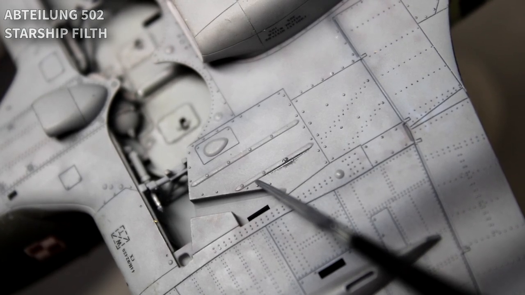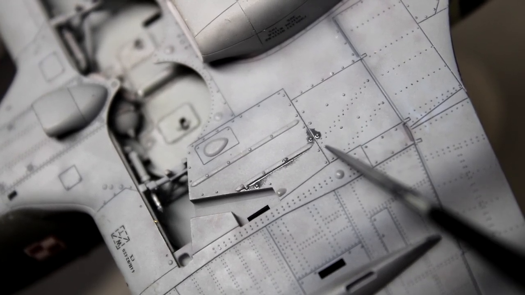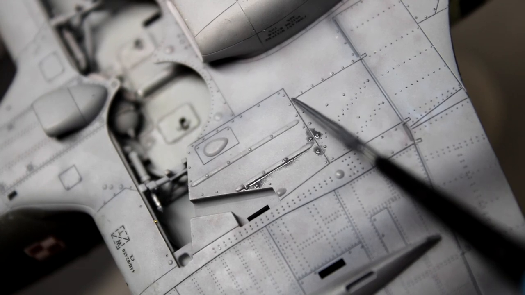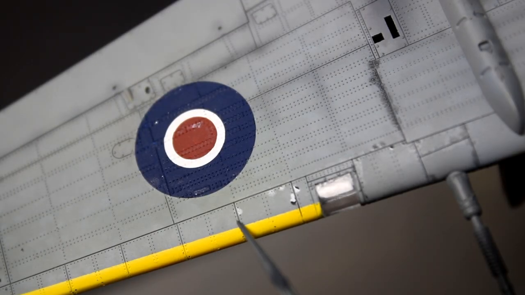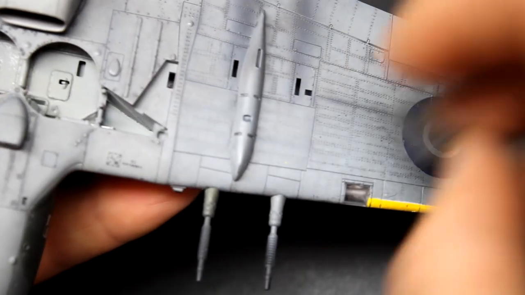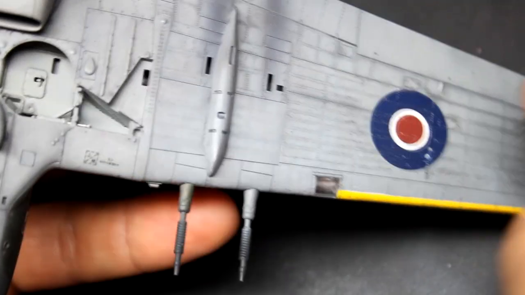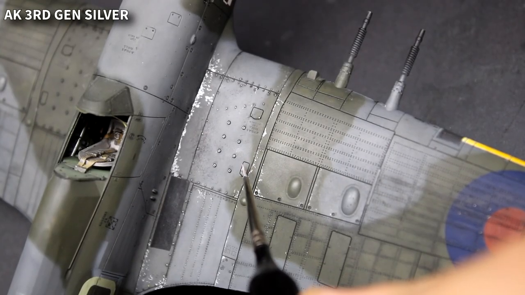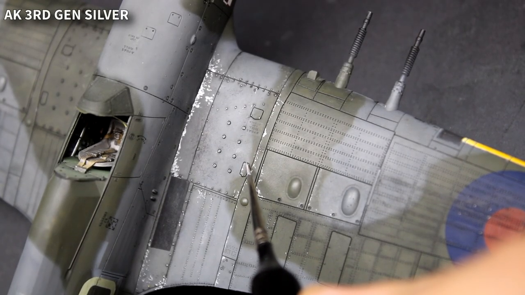For the panel line wash, I brought back out the oil paints and added some thinner until I was happy with the consistency of the wash. Then using a long, fine tip brush, I slowly applied this in place. But then a challenge came up that I wasn't expecting. With all these raised details, how was I going to clean up the wash to make it look neater? The problem was solved pretty quickly by using some sponge out of an accessory kit. By moistening this sponge with some thinner, I slowly dabbed it onto all the raised areas until the wash started to blend in place. This doesn't look as crisp and as neat as when it goes into a recessed area, but it did work out pretty well.